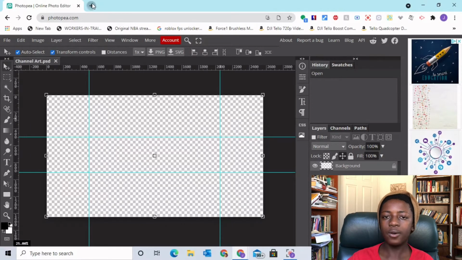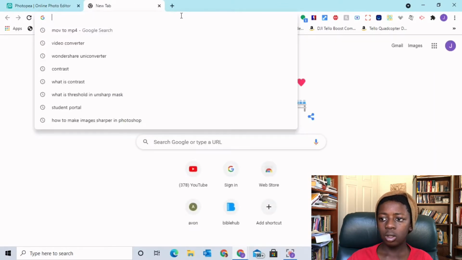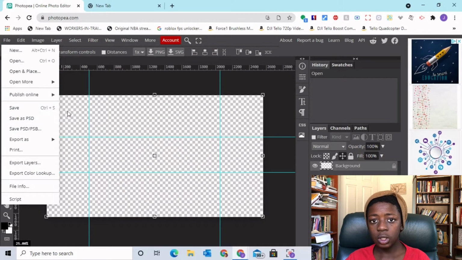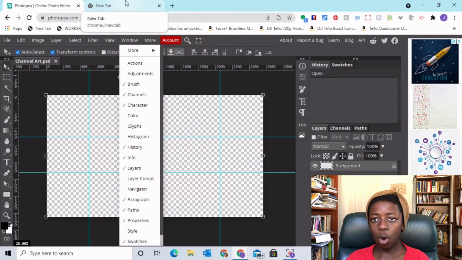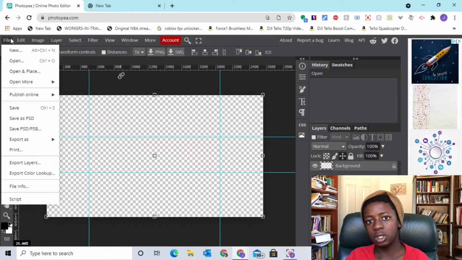Okay, I have Photopea still open. And by the way, you would want to save as a PSD. If you're going somewhere or something, save it as a PSD, and then later you can go to files, and wherever you saved it, just first go to Photopea and then press open, and then press Open from computer. And then now you can be saving it.